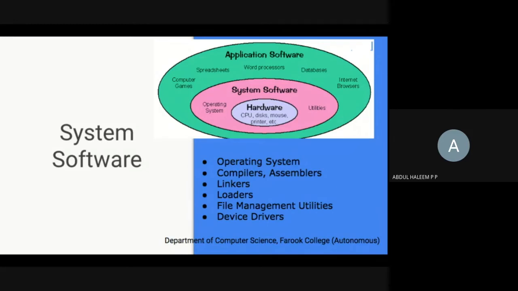What about device drivers? We know that our machine has several devices. Say we plug in a USB, something has to happen. So mouse is there, keyboard is there. Every device will have some kind of interface. So the device drivers are programs that specifically help us to operate and control a specific device.